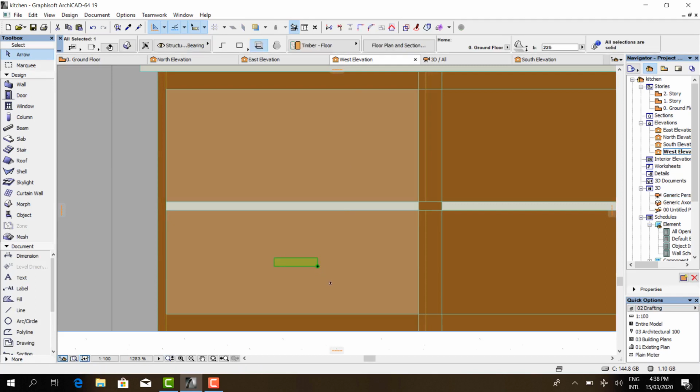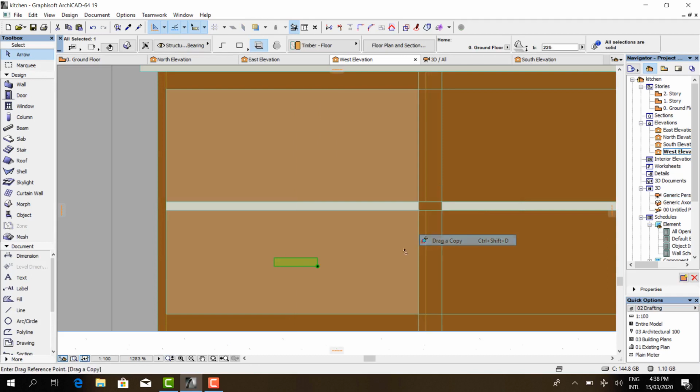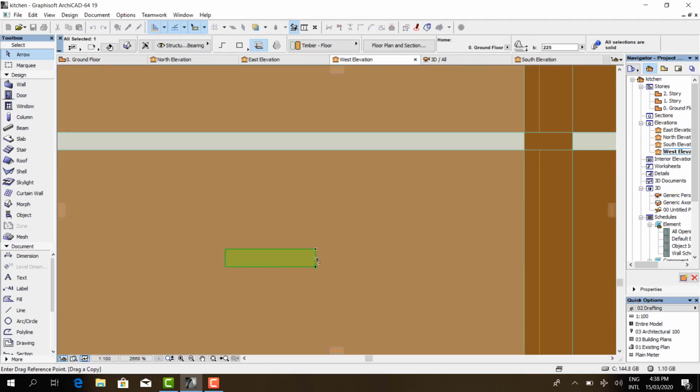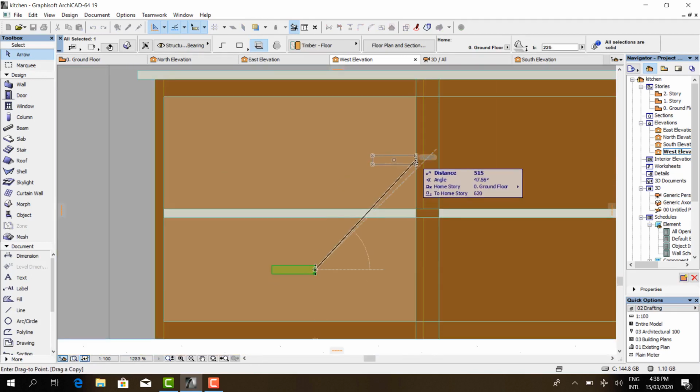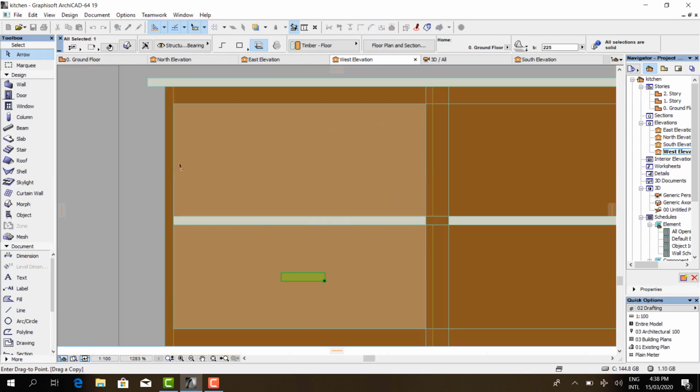Now I'll copy this to the next level. Copy of it. Now I need to find the center of this. It's not easy finding the center from here. Is this the center? Good.